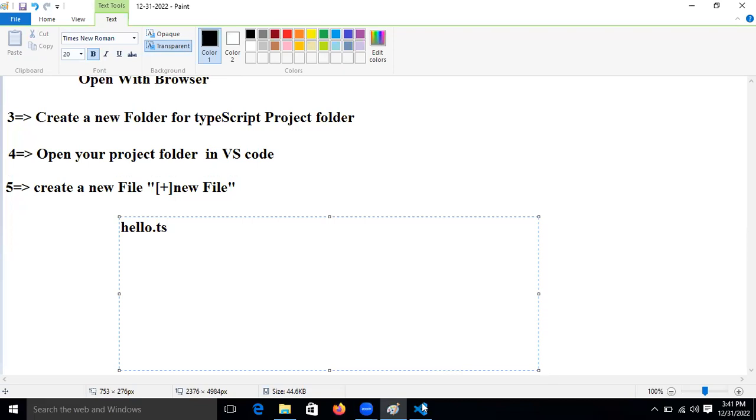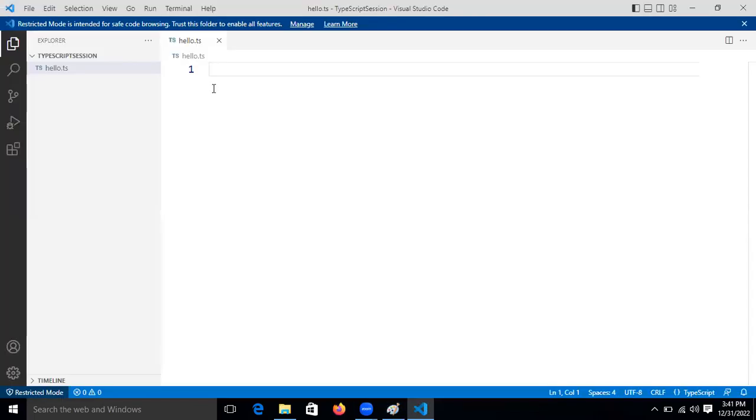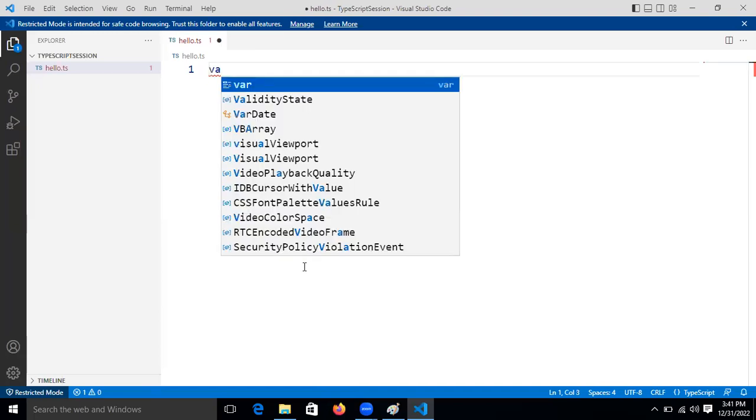Inside that, don't worry about that. You guys don't know TypeScript, but you guys know JavaScript, right? So I'm writing the JavaScript code only, because in the TypeScript file, we can write the JavaScript code. There is no problem in that. It will work.